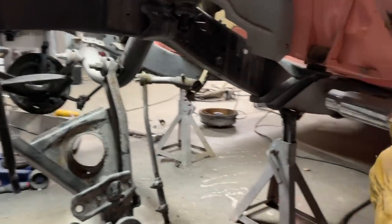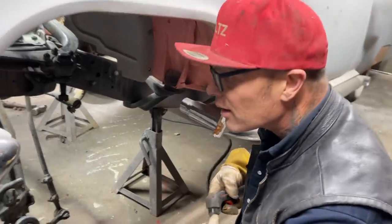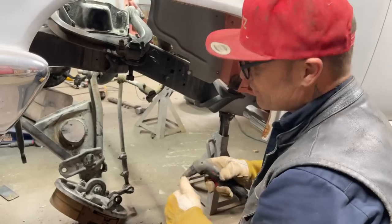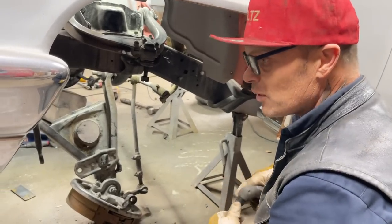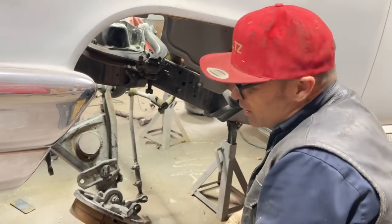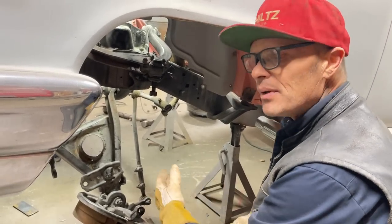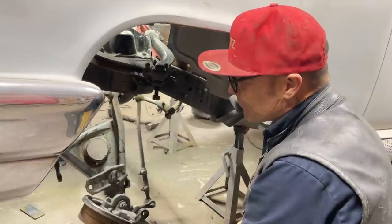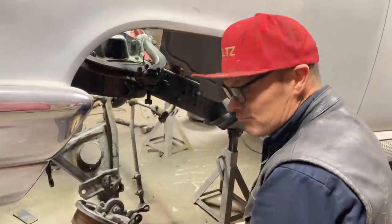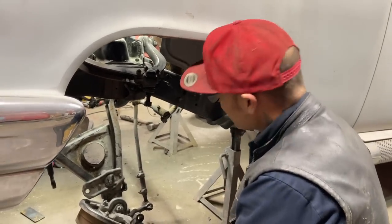Every time when I'm doing something like this, you really have to think, you really have to take your brain one step further. Is it going to be safe? And if you build something, you have to take that jump and go for it, really. I mean, when I weld something up, I have to think that it's okay before I go on the road. I would never want to hurt anybody or hurt Jolene. Can you imagine? Can't imagine it.